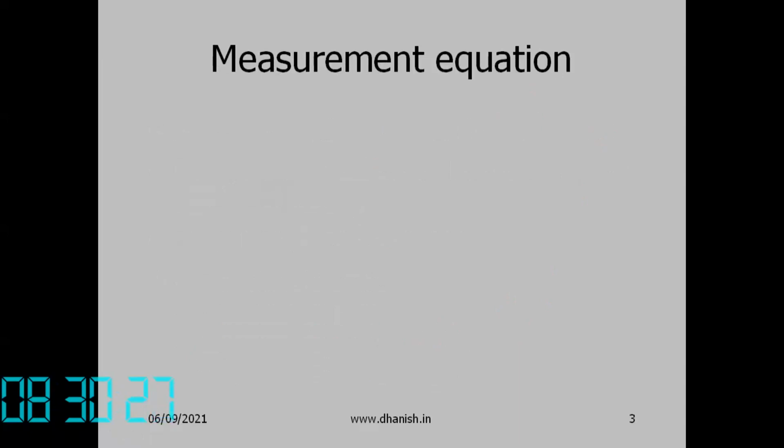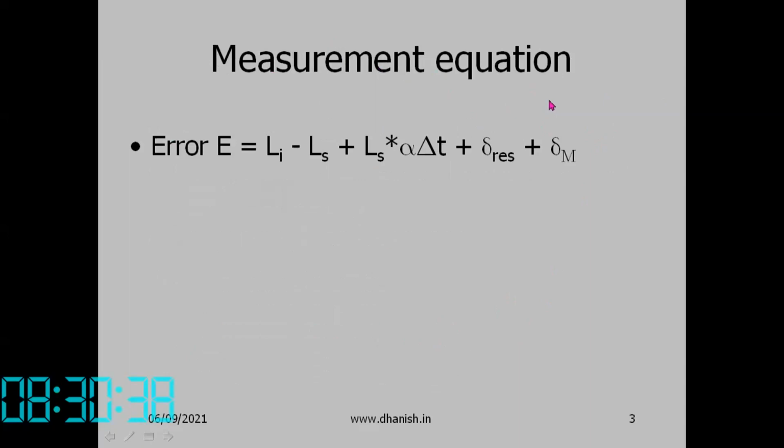First is the measurement, then the sources, then the relationship between the measurement and the sources. So that is the measurement model or measurement equation. In the case of the Vernier caliper, it is simply additive. All the readings are just added together. So the error of the vernier is equal to Li, the indicated length or the reading of the vernier, minus Ls, the standard length. So this is generally the formula for error. The measurement error is measured quantity value minus reference quantity value.